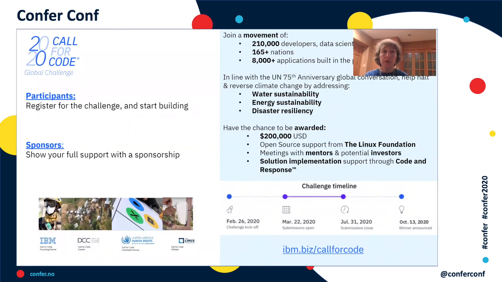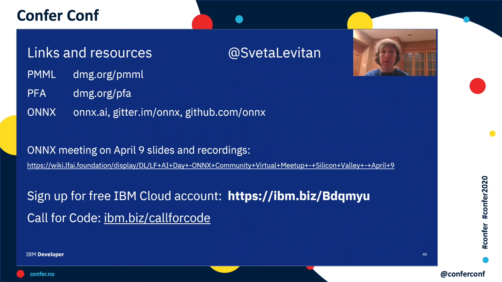Finally, I wanted to mention the Call for Code — a global initiative that invites developers to create applications to help people deal with natural disasters, COVID, and climate change. It is still running until end of July, so you still have time to join and contribute. There is a top prize of 200,000 US dollars, and if your project wins, you also get support to actually implement it into practice. Here are some links, and do let me know if you have any questions — I'm always happy to discuss these open standards. Thank you.